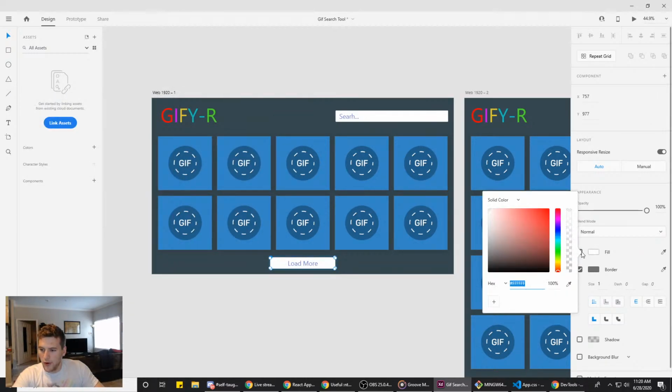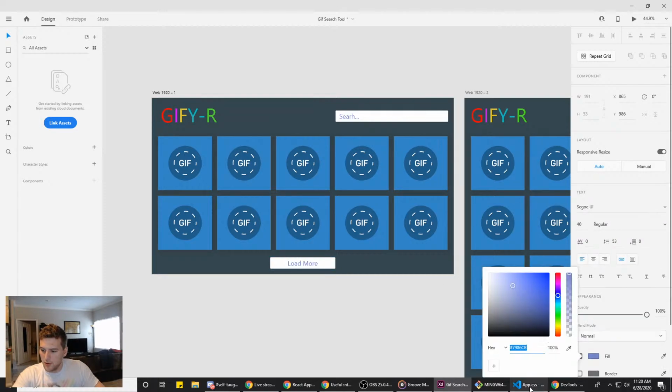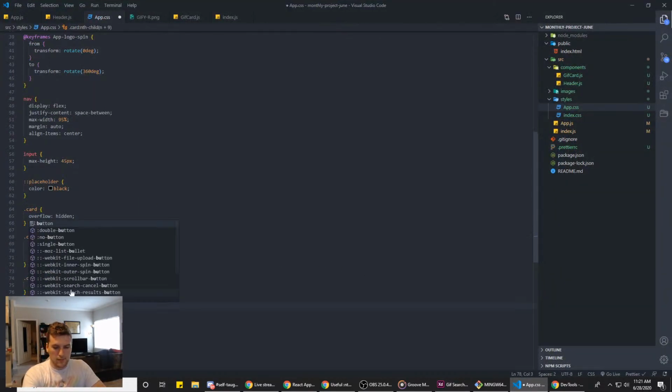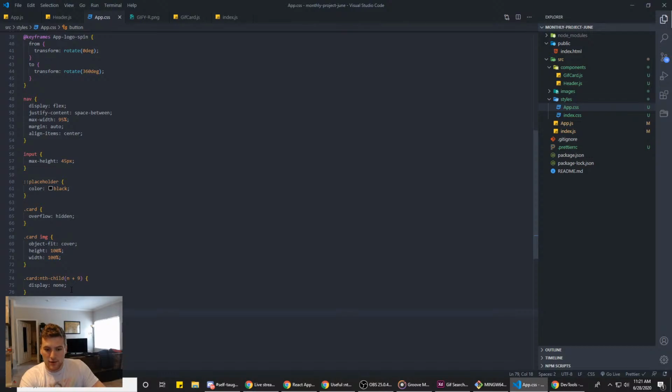So let's see. Background's gonna be white. The text is gonna be purple. So button. Hey cat. Color is that? What is going on here? Why is that switching when I paste it? That's weird. All right, we will paste that then, and then we will just do color right there. Boom. All right, and then we need to do padding. We'll do like 15 pixels on top, and then we'll do like 25 on the sides. And then we need that margin top to be 25 pixels.